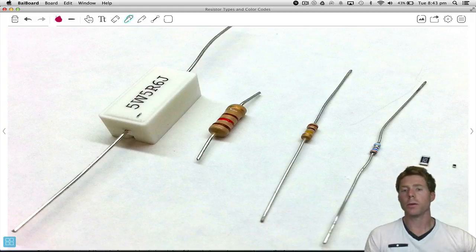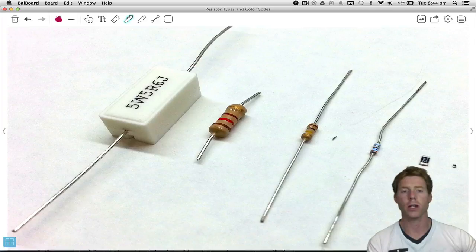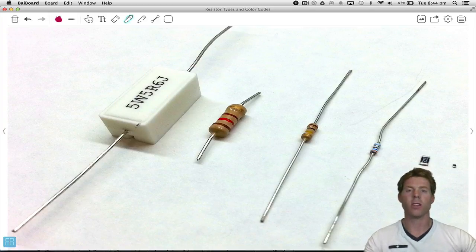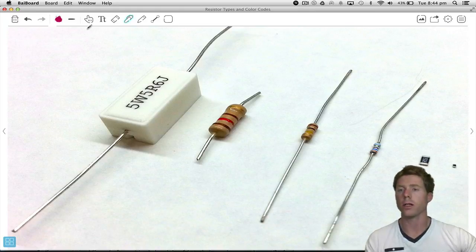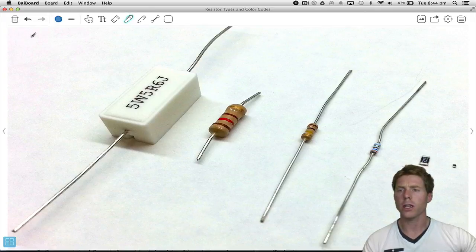Now let's look at the different values. So I was mentioning color codes before, but not all of these resistors have color codes. For example, this one is so big that instead of requiring a code for you to then look up, we can simply write it on the device. So let's have a look at this. First of all it says 5W. That indicates it can handle 5 watts.